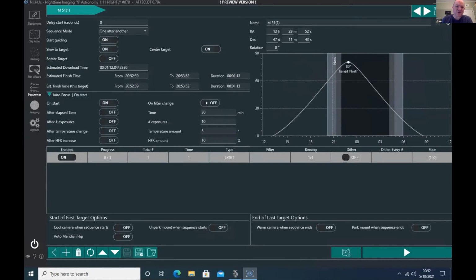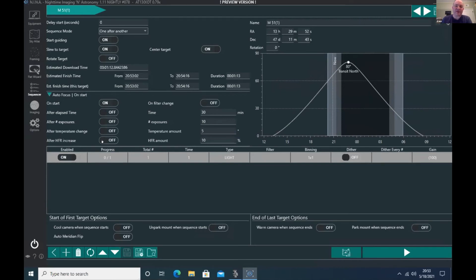I can refocus when the filters change. I don't have a filter wheel, so it doesn't really apply to me. I can refocus after a certain elapsed time, after a certain number of exposures, after a certain temperature change, or when the half flux radius of the sequence of images already taken is in an increasing progression.